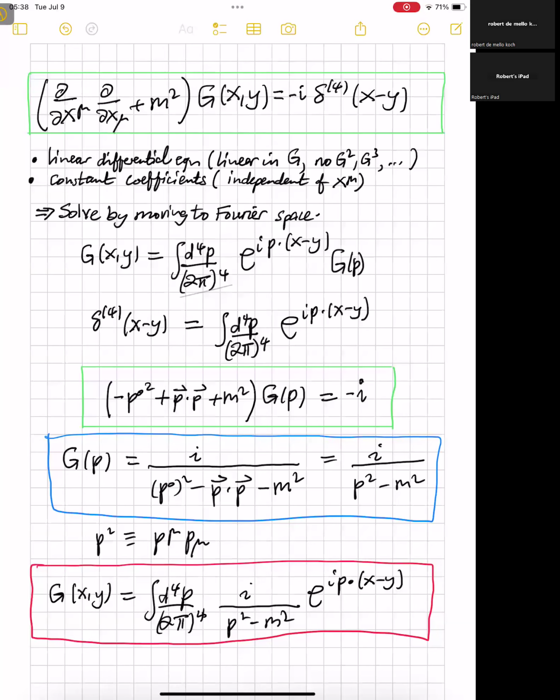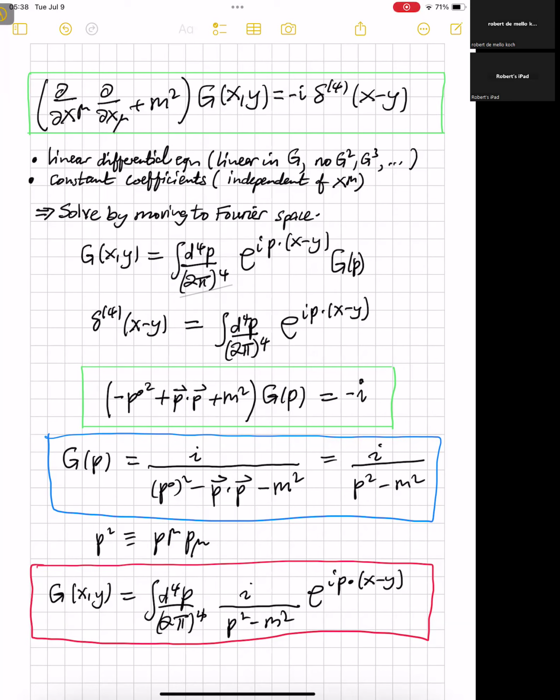Okay, let's just quickly think about what we've done, because there's a few ideas that I want you to link and keep in your mind. So we've been solving this differential equation in the green box at the top of the page. What was important about this differential equation? Well, this is the Green's function equation.